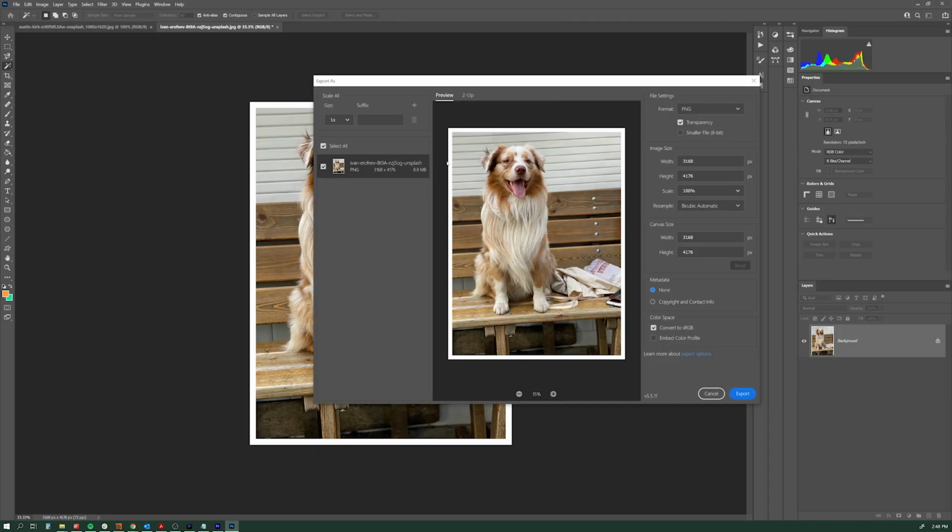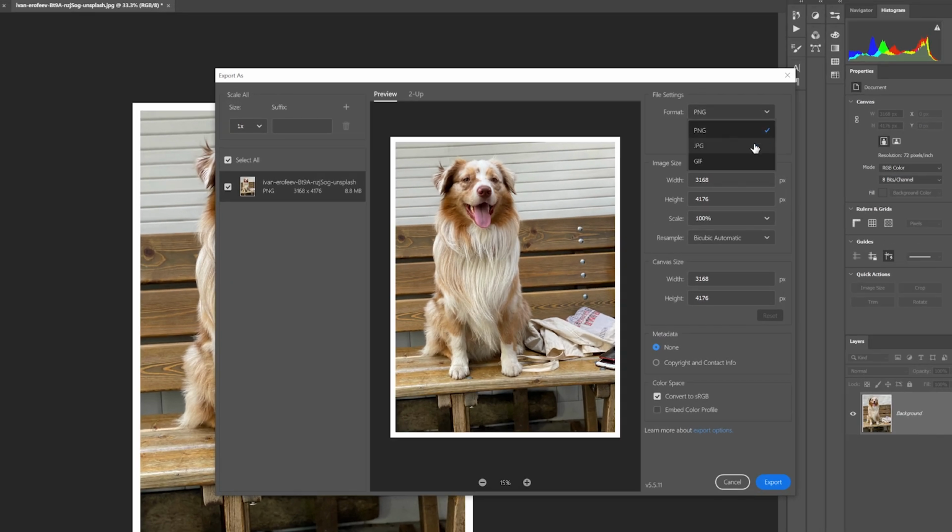And in this dialog, I've got a whole bunch of stuff to pick from. A lot of this looks familiar, right? So we saw already these different image formats. We can choose PNG, JPG, GIF. We can adjust for whether or not we want to keep transparency. I don't have any transparency in this, so I'm going to uncheck it. But if I did, this is where I would select to use that. Again, image size, we've got width, height, scale, a lot of the same options in there for those different ways to do it. There's only one automatic choice in here. I'm going to leave that set, but again, you know what to do if you're not quite happy with it.